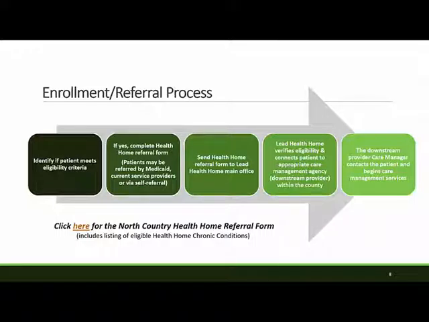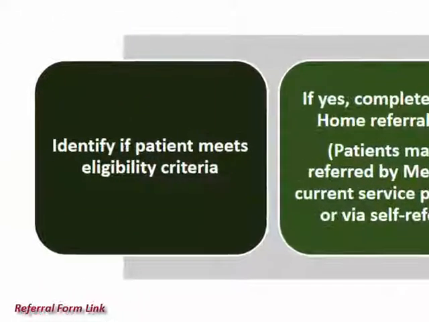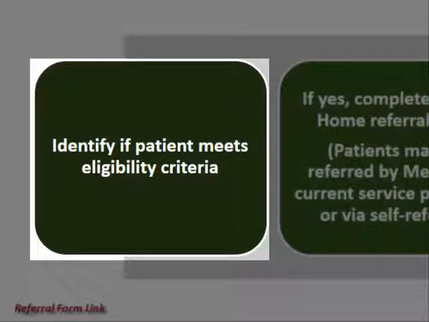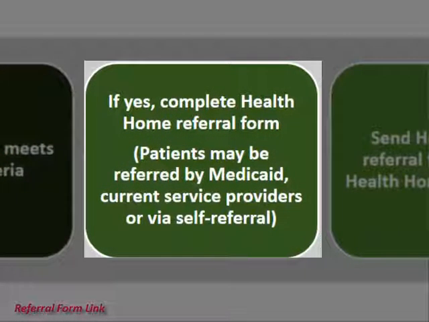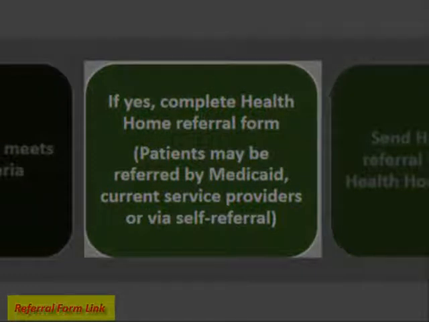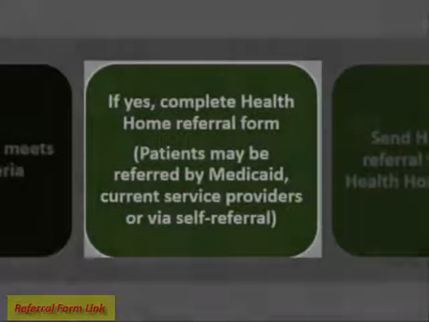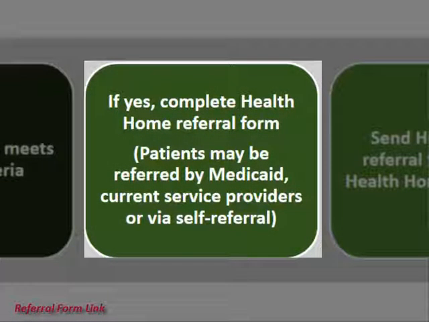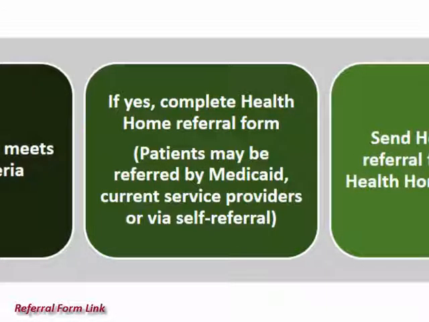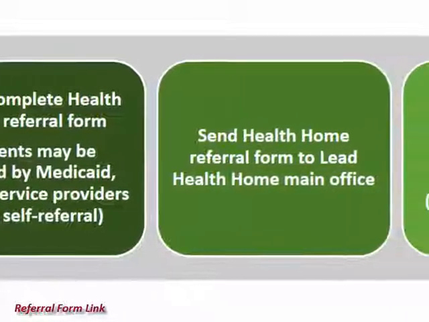Here's the enrollment referral process. Step 1 is to determine if a patient meets the eligibility requirements discussed prior. Step 2 is to complete a health home referral form. A link is provided for you in this presentation. There are a number of ways that a patient can be referred. Patients can be referred by Medicaid or by the provider. Patients can even refer themselves.